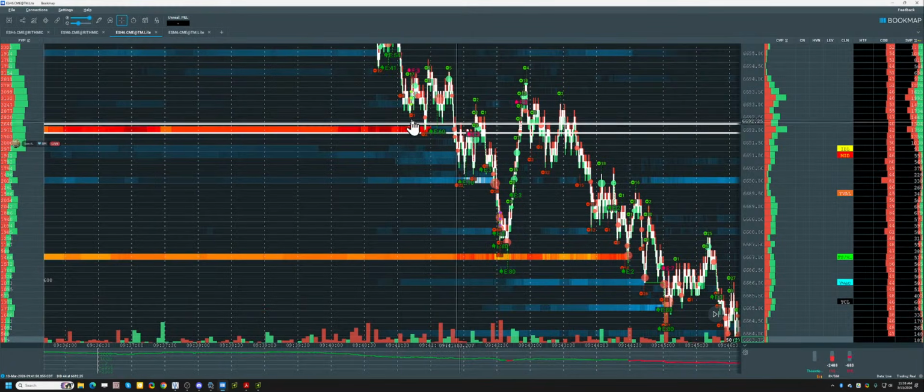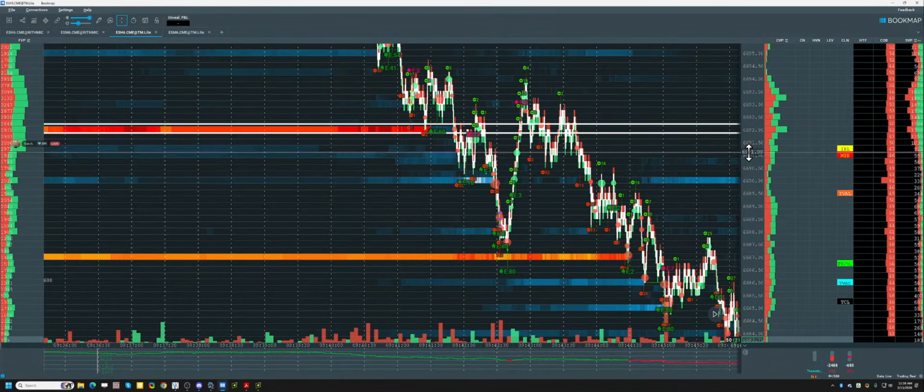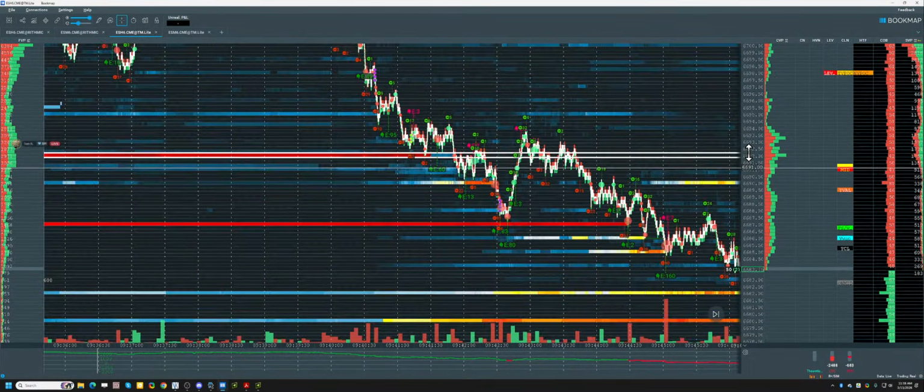So I have this support, which I anticipate is going to go the way of the dodo bird. Break low, pull back. This is a short for me. So I'd be getting short in here. Now, let's talk about how you manage this thing. Well, there's a couple things.